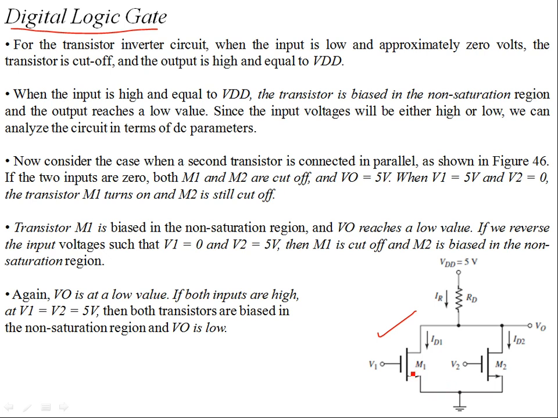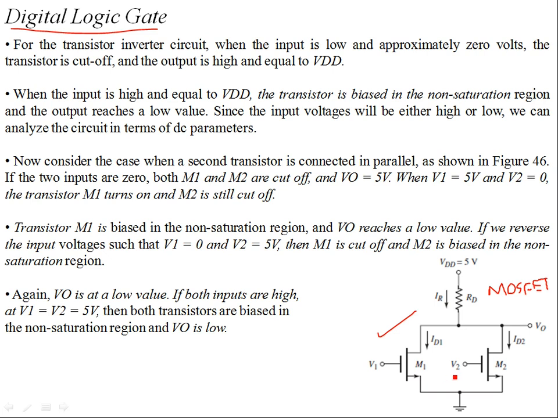inverter configuration of NMOS, two NMOS transistors, M1 and M2. Both are NMOS transistors, and both are in inverter configuration. There is a load that is attached. And practically, when you have a TTL or transistor logic fabrication, this RD is replaced by a MOSFET transistor as well. You can have a load enhancement device. So this is also an enhancement MOSFET device over here. So everything is transistor based.